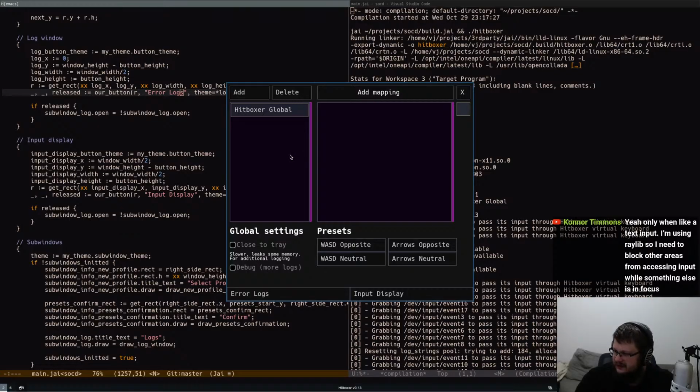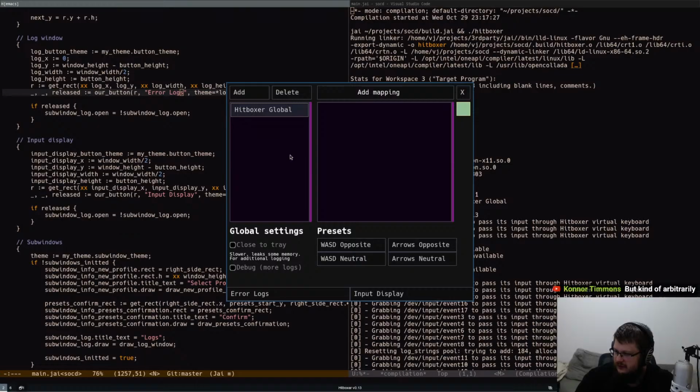Yeah, only when like a text input. I'm using Raylib, so I need to block other areas from accessing input while something else is in focus. Kind of arbitrary. I see. Well, so you need to have some sort of notion of input being hot or input being focused, I guess.